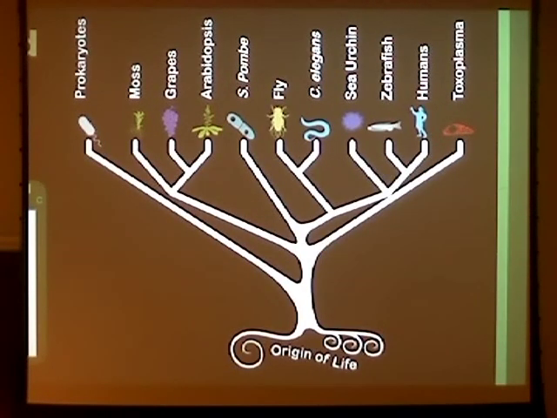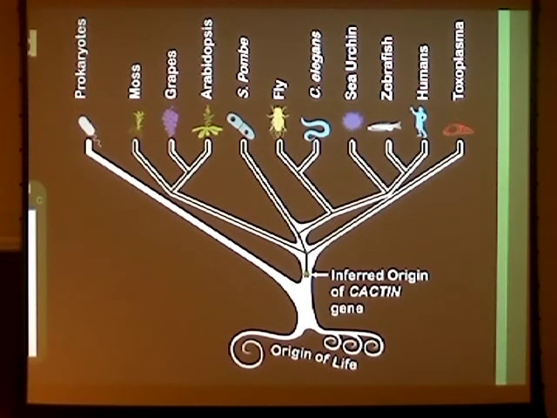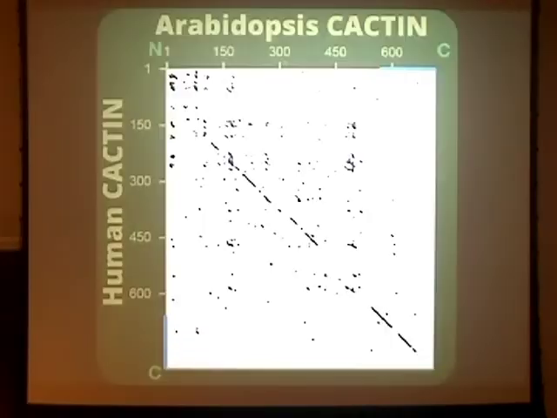Here we have our tree of all of life. When we look for the sequence of the cactin gene in these different organisms that have their genome sequenced, we find this gene present in essentially all eukaryotes. From this, we would infer that likely this gene came into being probably in the eukaryotic common ancestor. One exception is the subphyla that includes Saccharomyces cerevisiae, baker's yeast, which has lost this gene, which is kind of interesting. Other than that, we find it retained in all the other genomes I can get access to.